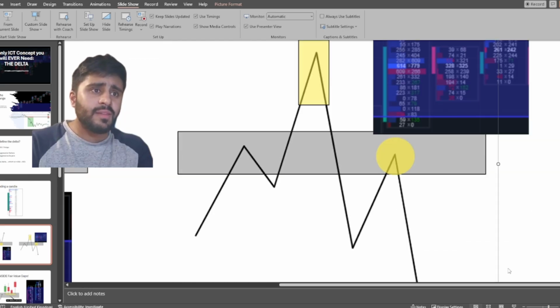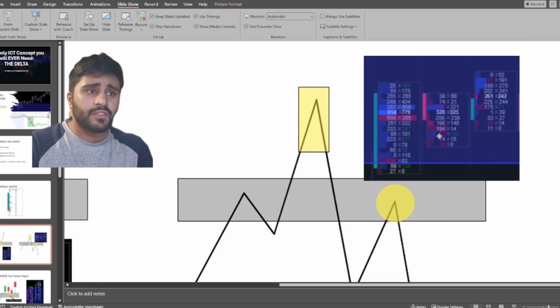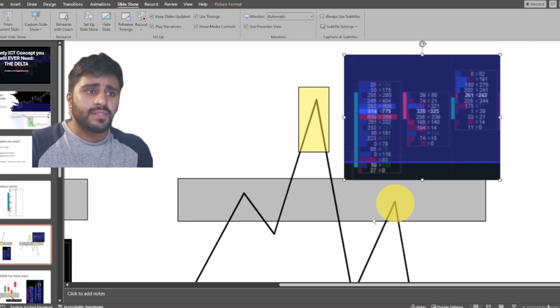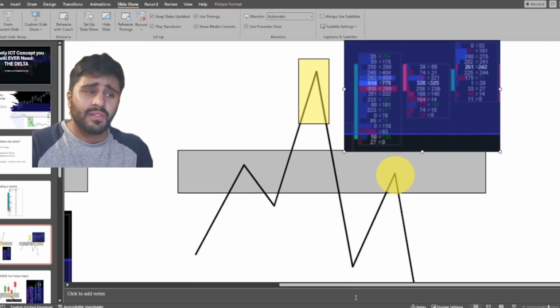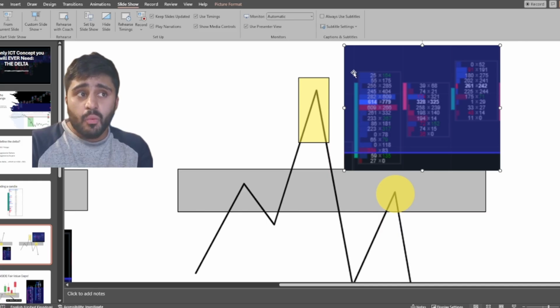Now, the same thing is true for the flip side, right? So if we bring these together, this yellow box here, we've seen price breaking below a level. This can be a fair value gap. It can be a breaker. It can be an order block. It can be anything. But when you want to enter at this level, again, this is the break and retest entry. What do we see over here?